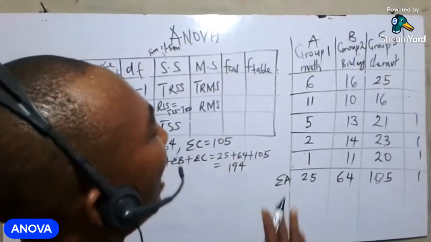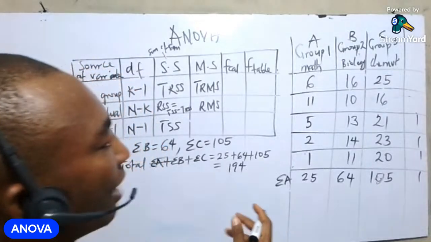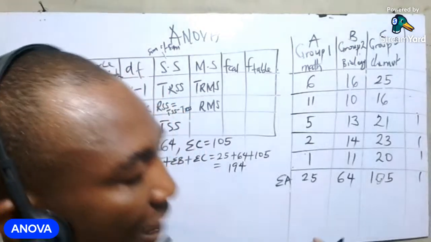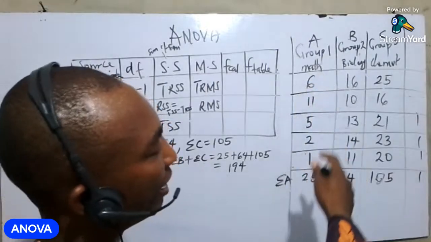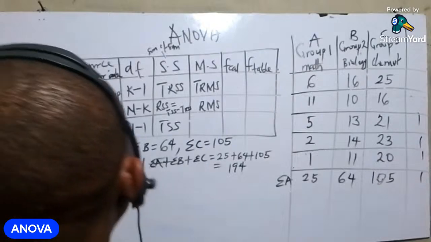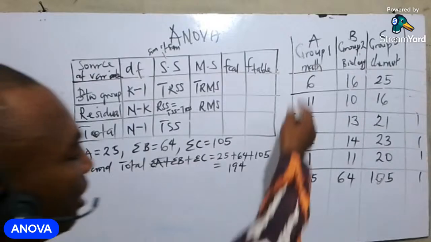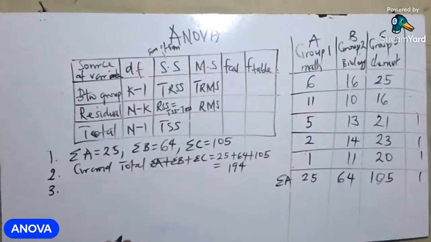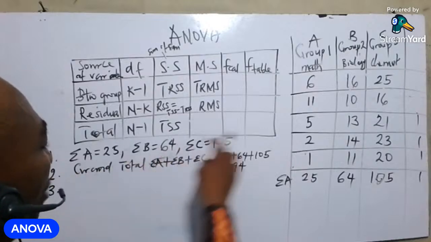So we said before we started the video that ANOVA is the set of statistical tools that we normally use to test the means of sample means that is 3 or more. You can see an example here where you have 3 groups: group A, group B, and group C. So from here we have taken the first step, which is to find the sum of each group. We have got the sum of the first group, the second group, and the third group. So now the next thing is to get our grand total. The grand total simply means the addition of everything for the sum of group 1, group 2, and group 3.